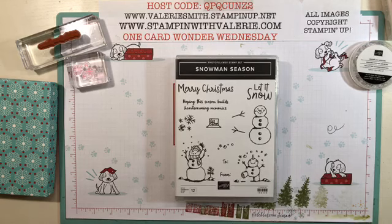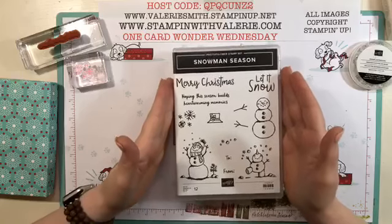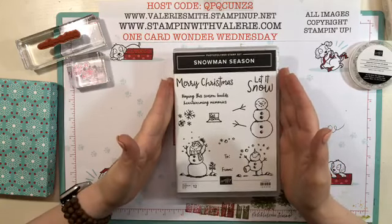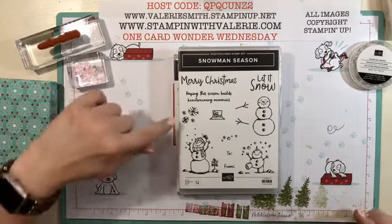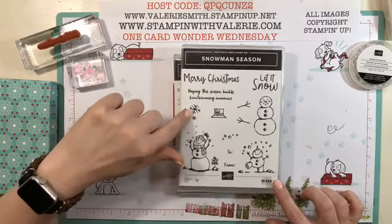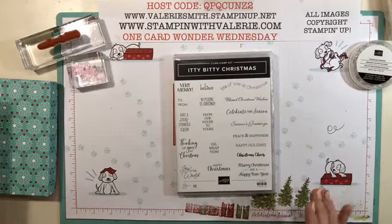So today I'm going to make a really cute snowman card, and I use the Let It Snow bundle, which includes this snowman season stamp set, but I'm not using any of the snowman stamps. That's the crazy thing. I'm only using the designer series paper, but I am going to use this snowflake cluster stamp for the card. I'm just going to set that aside.